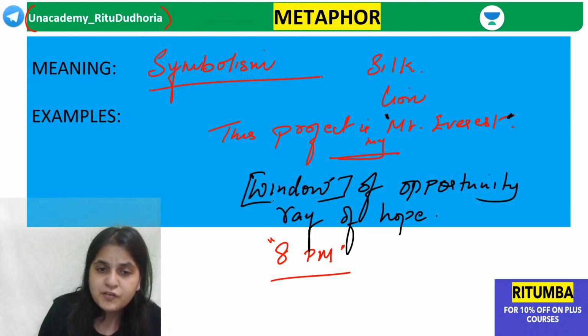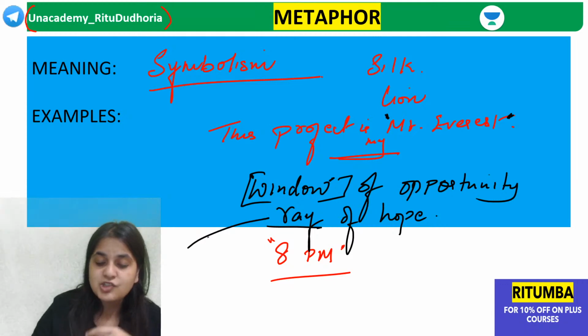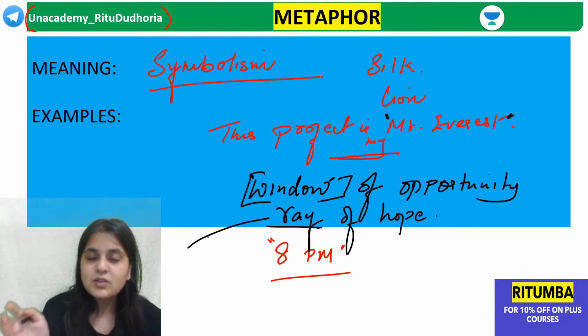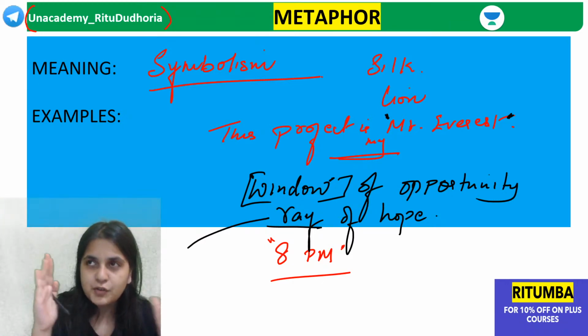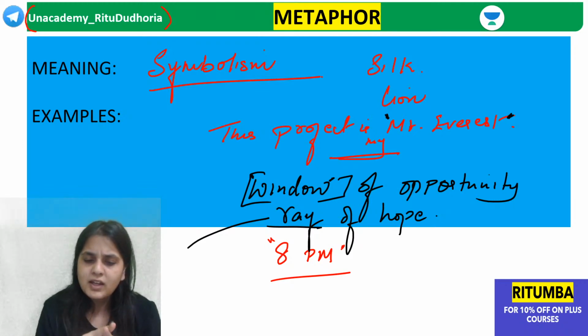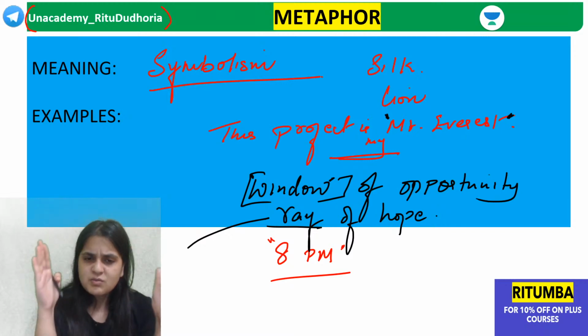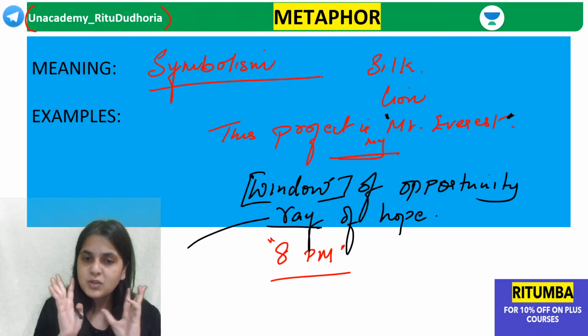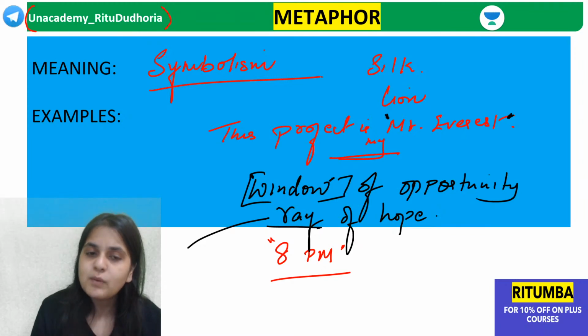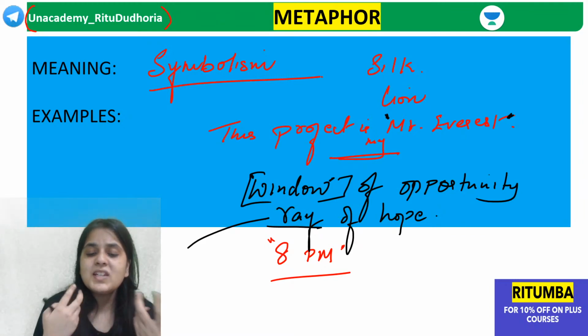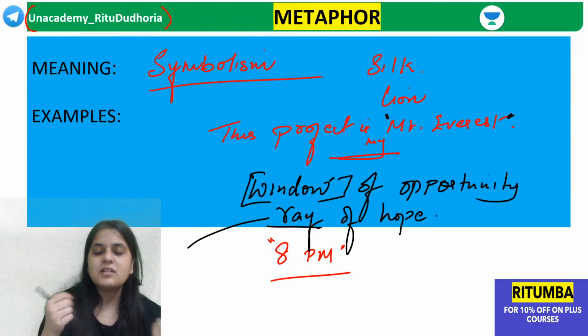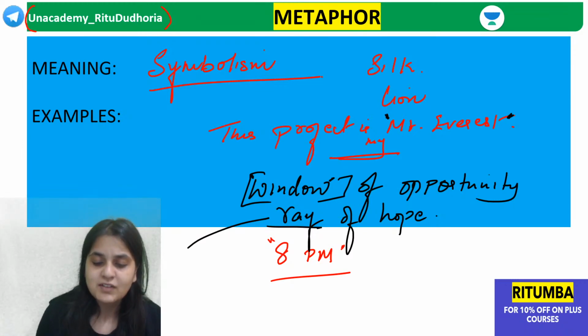Similarly, when I say ray of hope, ray over here becomes like the sunshine wala ray. Yes, so when you say window of opportunity, a window of opportunity is chota sa khula hua hai, grab kar lo. So that's window of opportunity. There is a small opening, there is a small outlet, and you can go ahead and grab that opportunity. So window of opportunity ho jayega. When you say ray of hope, what does ray symbolize? Okay, ray matlab hamara sunlight, sunshine wala ray.